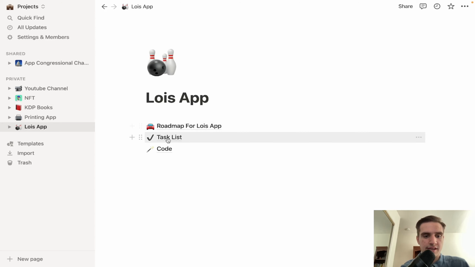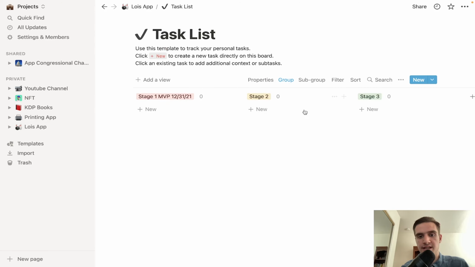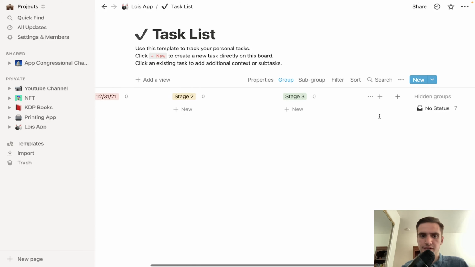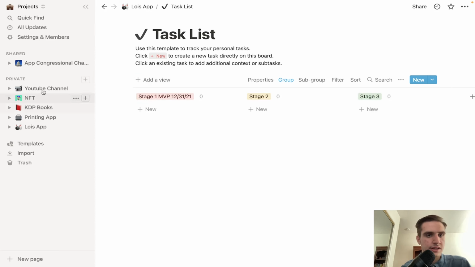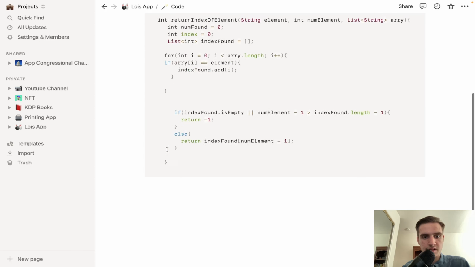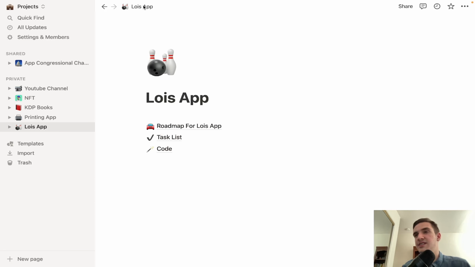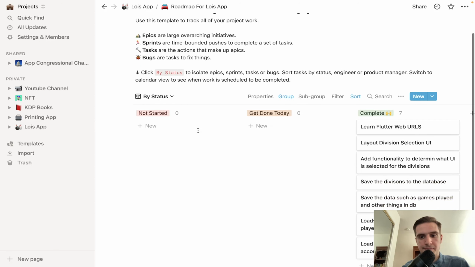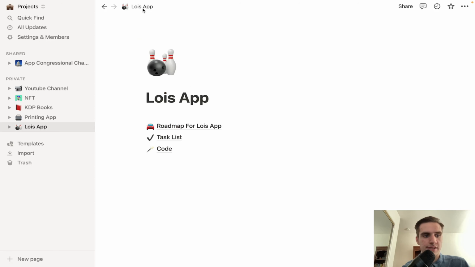And you can see I have a task list. Sometimes I have task lists in here. Obviously, I pretty much finished with everything in it, so that's empty. But then I'll have code. That was something I was trying to work on and then transfer into my code later. But then I have a roadmap. Kind of have some stuff going on here.